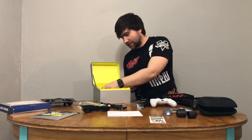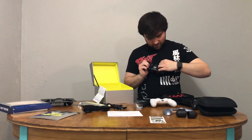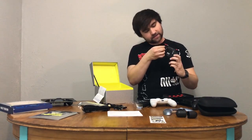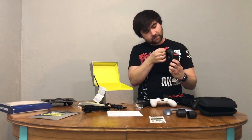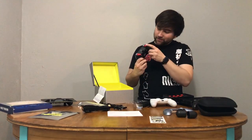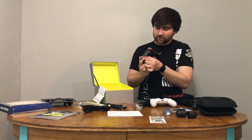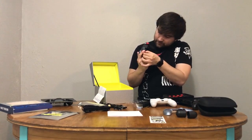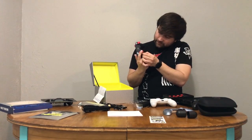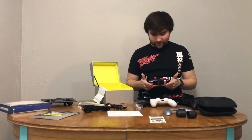Looking at the manual — this is where your volume bar is. Whenever you have a headset in the controller, you can toggle your audio options and change how loud the mic is. You can also adjust the draw of the triggers by twisting these little guys so you only have to go a shorter distance. If you press too hard on it though, it's just going to go right back down, so there's more to read up on.